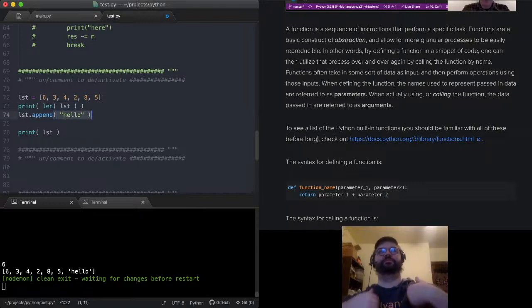So we pass some piece of data, some object as an argument, and then they do whatever they do. Now in this case, len returns a value. What that means is wherever I'm calling it, I can think about len as the value that it returns, right? Append does not return a value. It does something different. Rather than returning a value, it performs a mutation on the list. So it changes some element of the list, right?